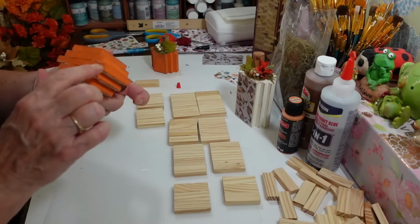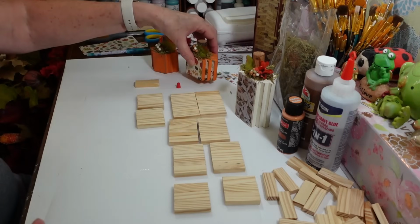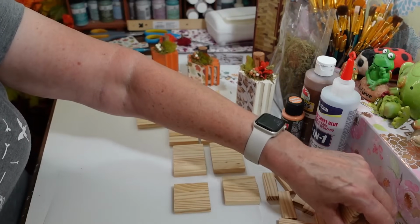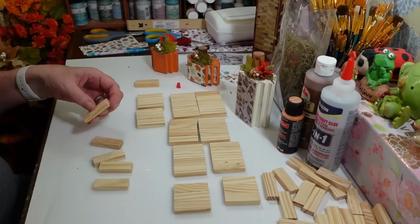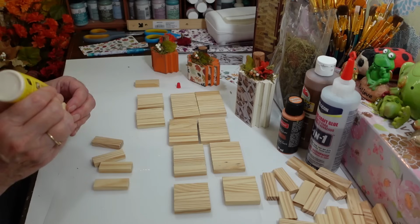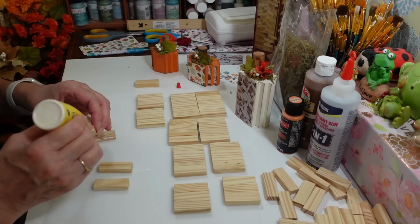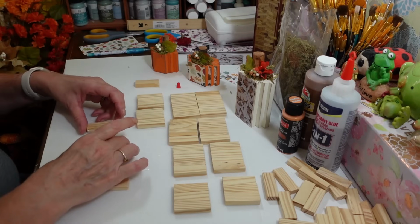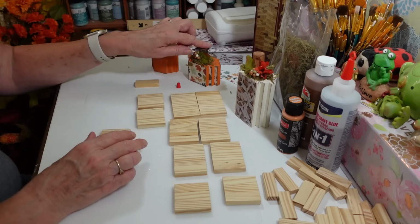And now for the next one, we're going to do 1, 2, 3, 4, 5 again. But this one's only going to be 1 tier. So we're going to need 2, 3, 4, 5 for the center. Now we'll see if I can keep all this straight in my head once I get all these glued here on the table. So we're going to glue 4 sides. Here, so that's the center of this one here.